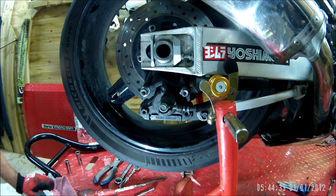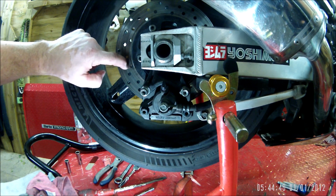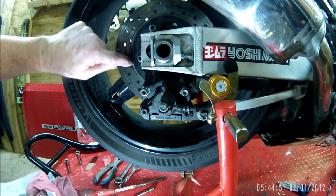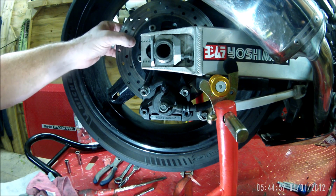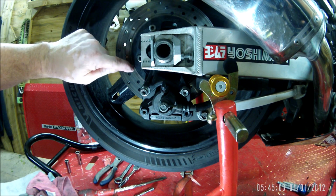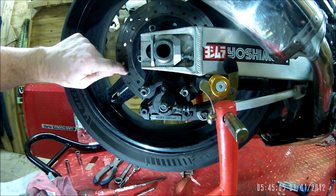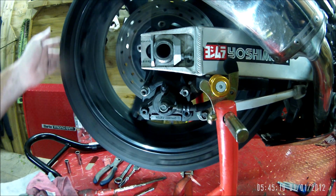Unless it's just like a sintered pad, and where it's got so hot, it's melted it down. But I can't feel anything of any subsequence across here. There is a lip on the inside there, but the brake pads don't touch it. And it is uniform all the way around. As I say, there's no scratches or any bare metal.